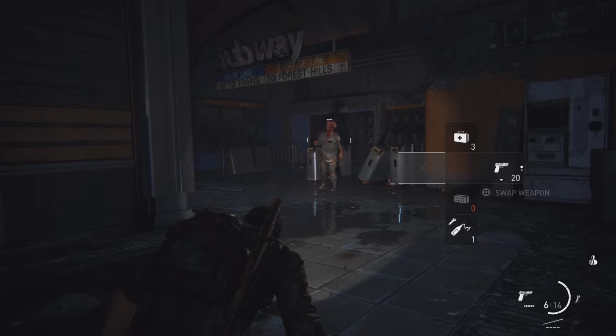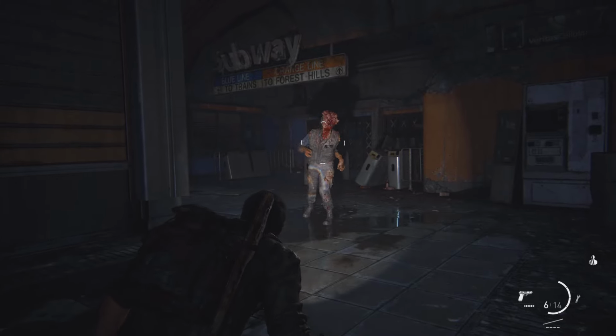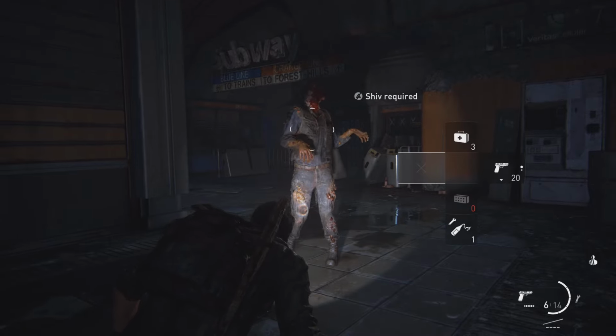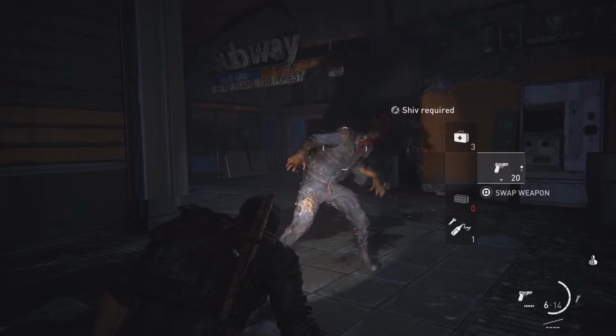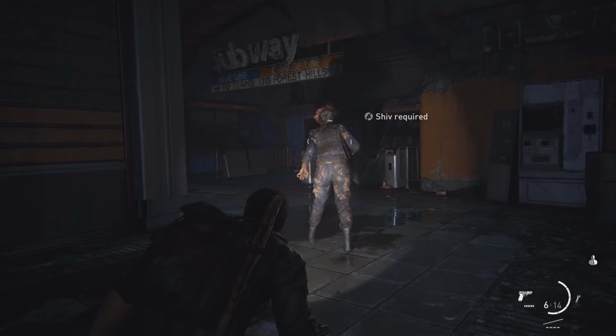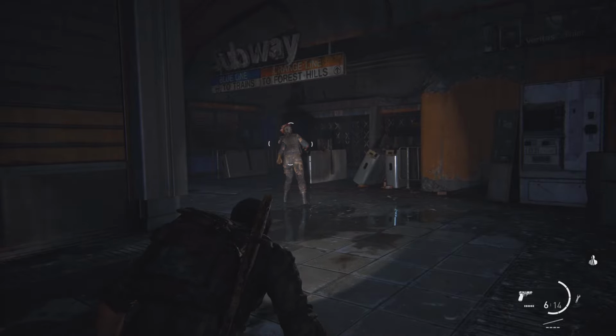9mm pistol. Pistol ammo. 6. 14. Reserve. Didn't I get a revolver yesterday? 9mm pistol. Pistol ammo. I thought we got a revolver six, before we quit. 14. Reserve. Okay, that's kind of weird. I'm missing a weapon, I think.